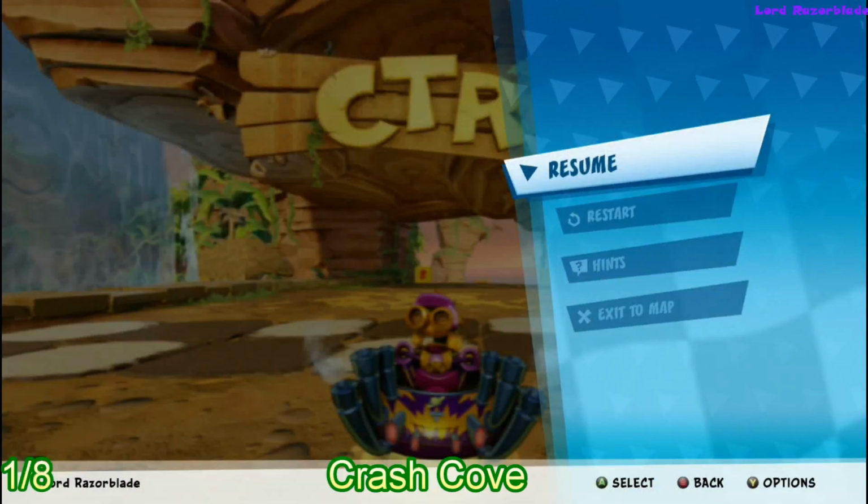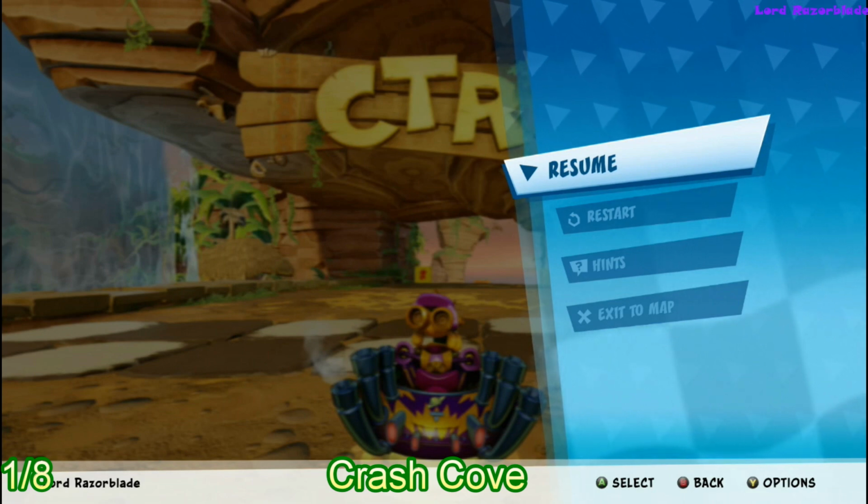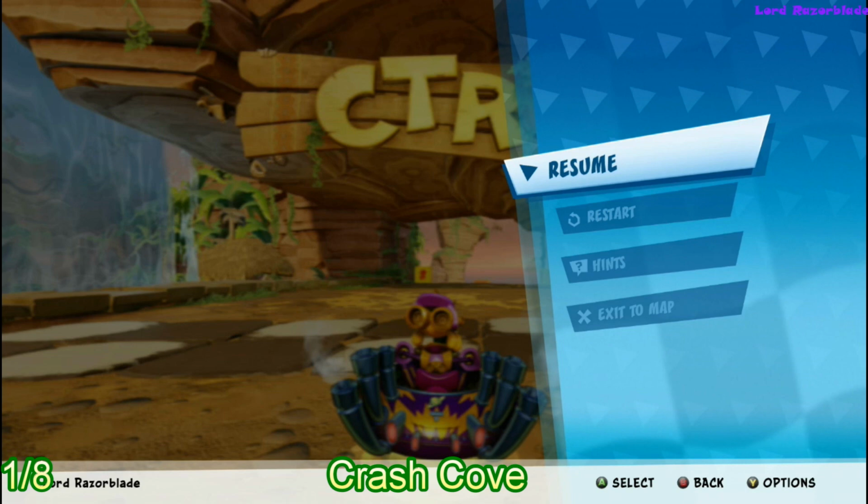Hey guys, here's yet another Crash Team Racing Achievement Guide. We're going for all the shortcuts in one video compilation here. First up is going to be a puddle hopper in Crash Cove.